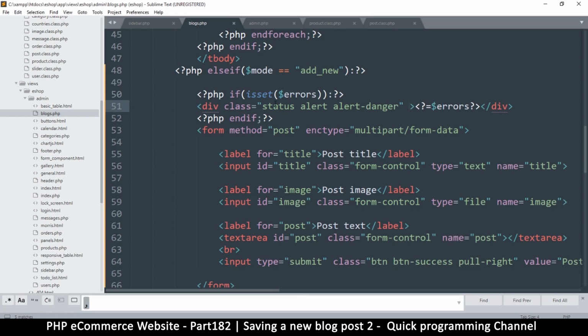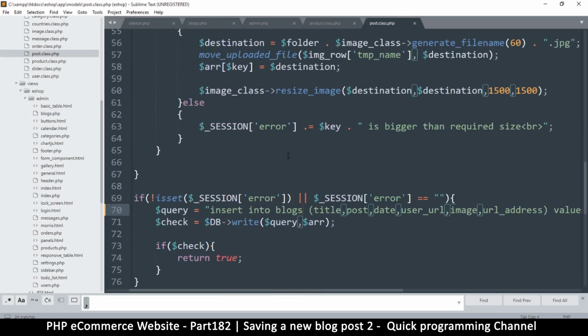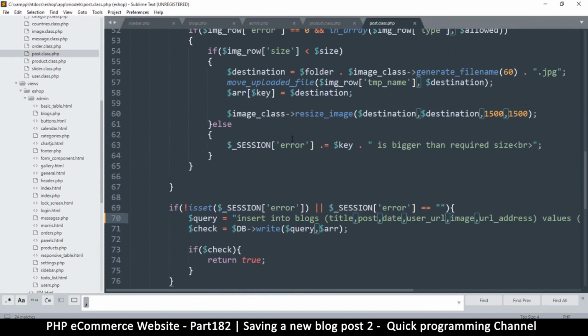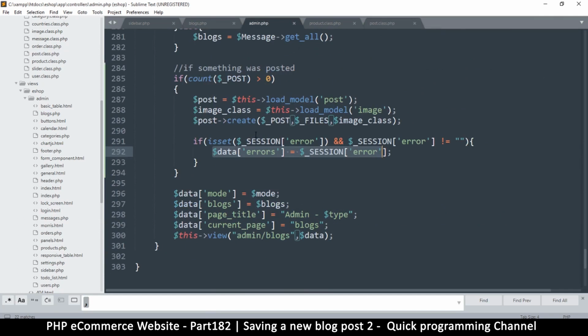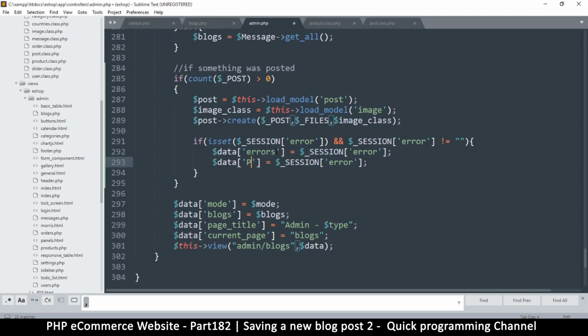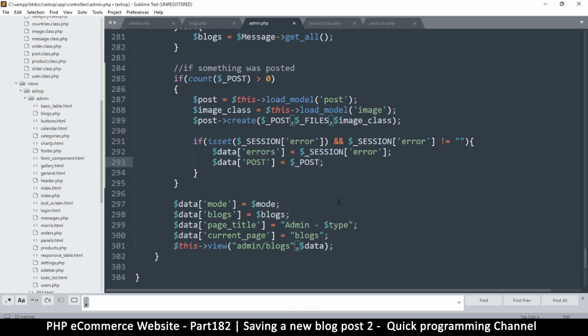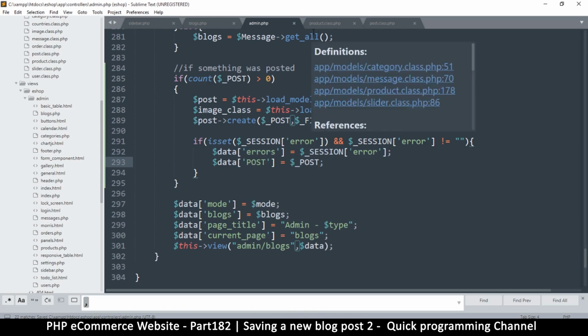So if I go to post class back here, alrighty. Okay, not here actually, the admin right there. Since we already have the post variables here, what I will do is copy that, and if there are errors, then we are going to need a repeat of that information. So I'm going to duplicate this and just save it in post like so, and put the post variable over there. All right.